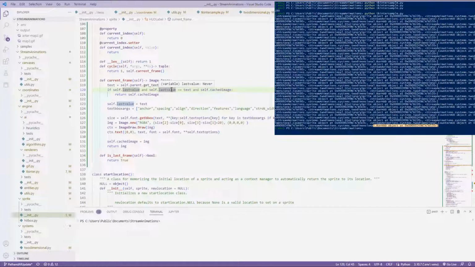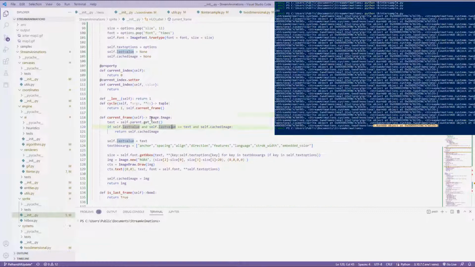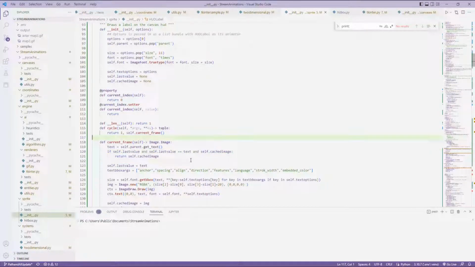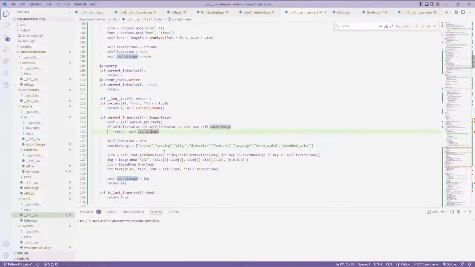So it's if the current frame is only checking if the text has changed. That is why. And because we're not printing the text to screen, and I just realized you're still staring at the PowerShell, my bad. It's been 2 hours, so getting a little sloppy there. So for that reason, because it's only checking the text, it's only returning the cached image, and therefore the cached image matches what the renderer is seeing.